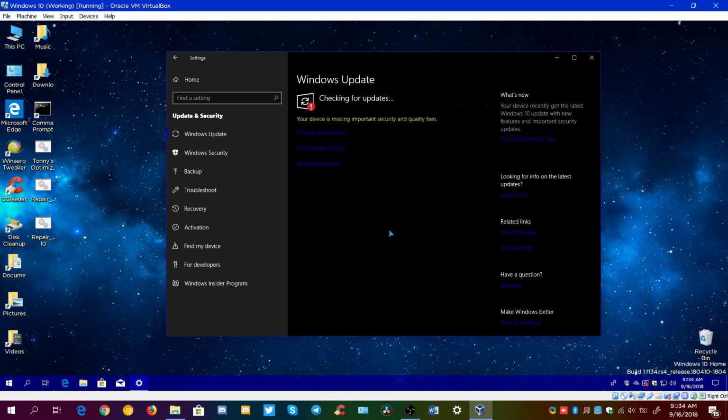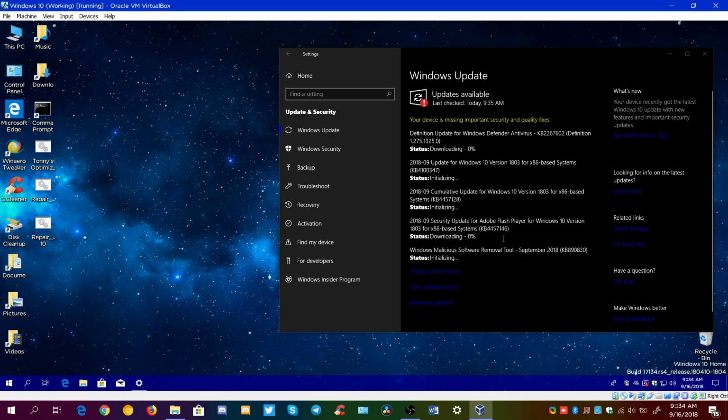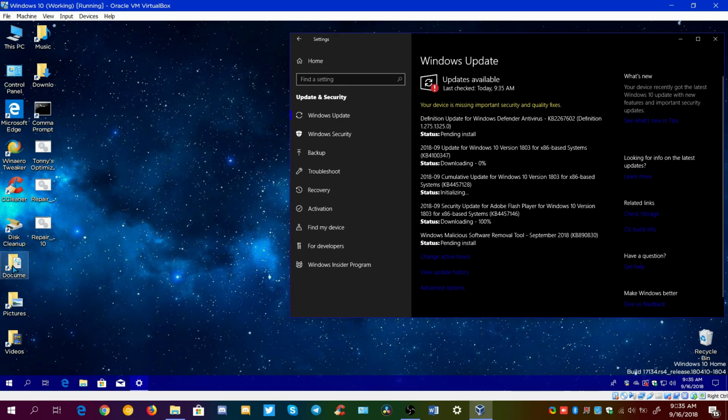So we're just going to give it a second and see if this finds updates. But while it's doing this, let's talk about scenario number 2. So let's say, oh, look at this, we're getting updates, and it's going to work again. So Windows Update should be functional again from this point. So that's for if you have corrupt files in software distribution, it will fix that.